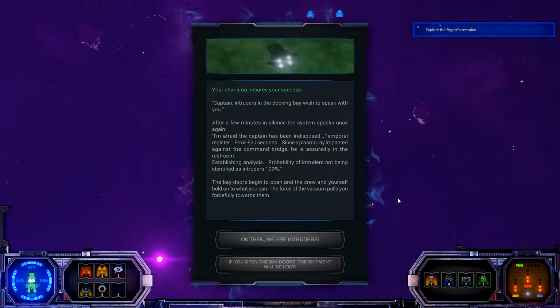Captain, intruders in the docking bay wish to speak with you. After a few minutes in silence, the system speaks once again. I'm afraid the captain's been indisposed. Temporal register error. Since a plasma ray impacted against the command bridge, he is assuredly in the restroom. Establishing analysis. Probability of intruders not being identified as intruders 100%. The bay door begins to open and the crew and yourself hold on to what you can. The force of the vacuum pulls you forcefully towards them.